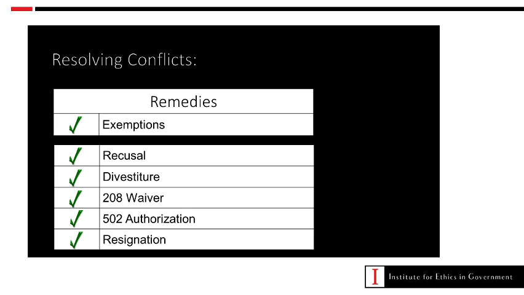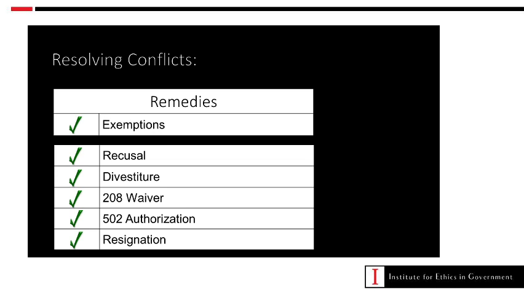Oftentimes this is going to be a case where you need more information. If you're going to use the exemption for sector mutual funds, you're going to need to go back to your filer and find out what the values of their funds are. If you're going to use the securities exemption, you're going to have to go back and ask them how much this security is worth. It's sort of a balancing test, collecting the information on the 450, whether or not we should have people indicate the value. In the case that there's no potential for conflict, we don't need the value. When there is a potential for conflict, we're going to have a conversation about this anyway, and part of that conversation is going to be about valuation.